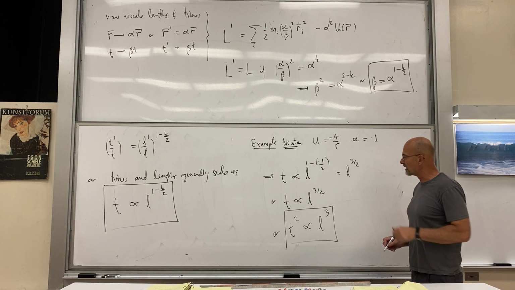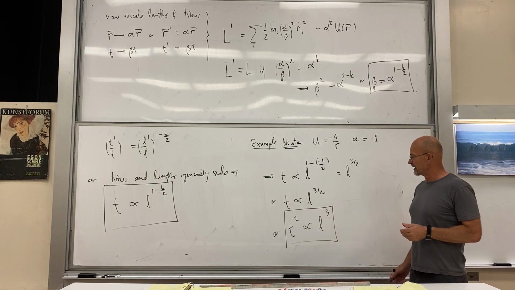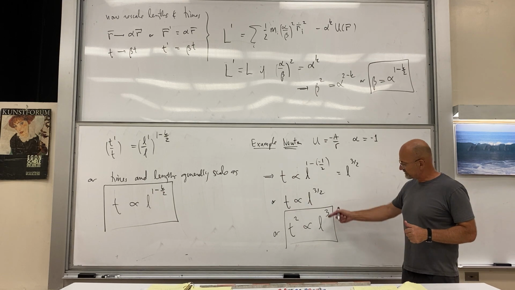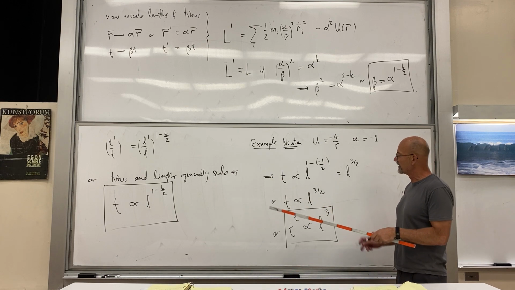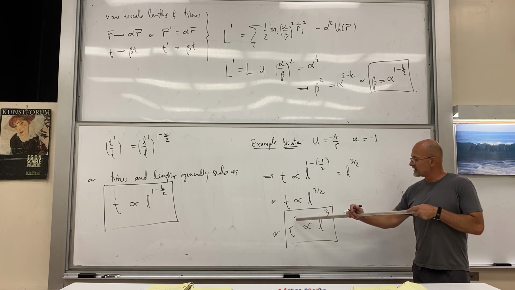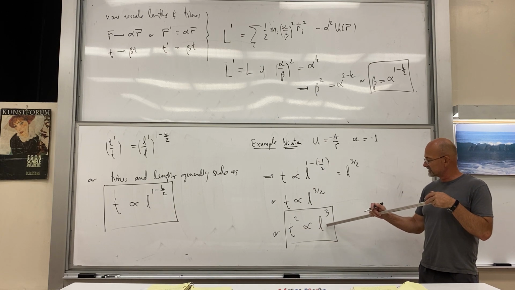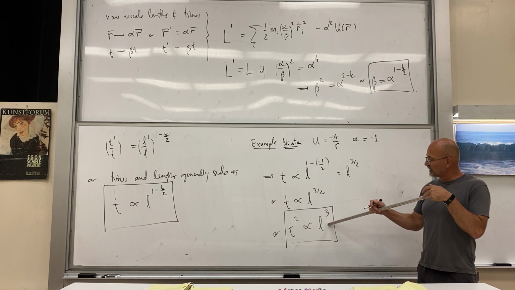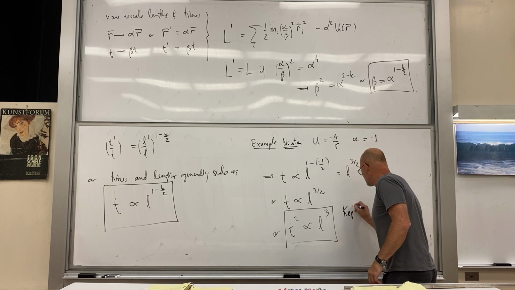Kepler's third law. In fact, we're going to do gravity again this semester, and we'll get to Kepler's third law with all the shenanigans, but here we just got it by pure thought. We didn't actually have to solve the problem. What we found is that the periods of orbits will scale as the length scale cubed: the square of the orbital times is proportional to the cube of the length scale. So that is Kepler's third law.